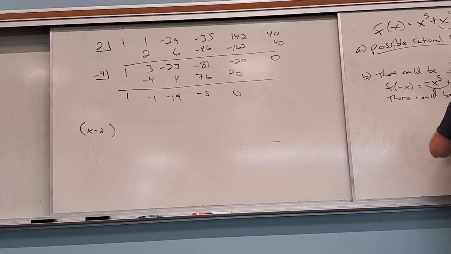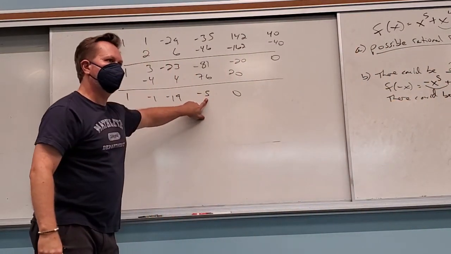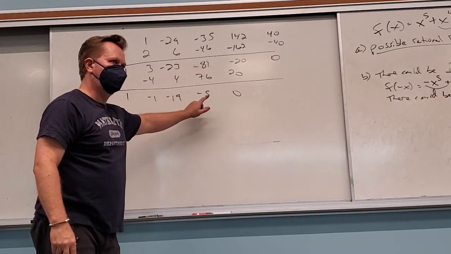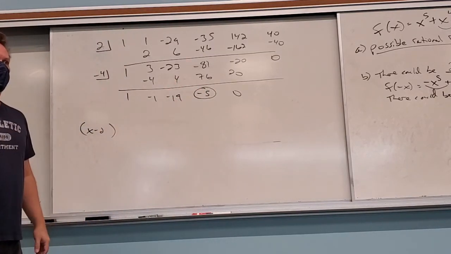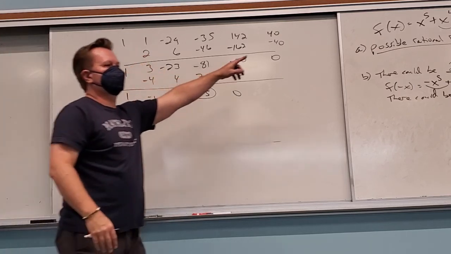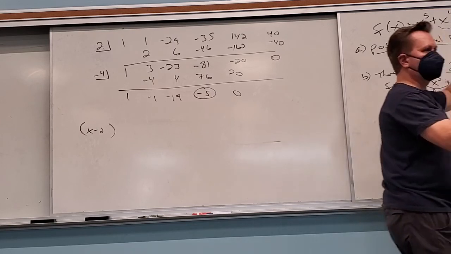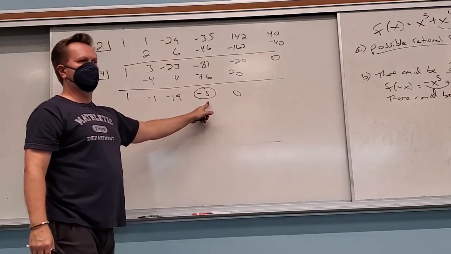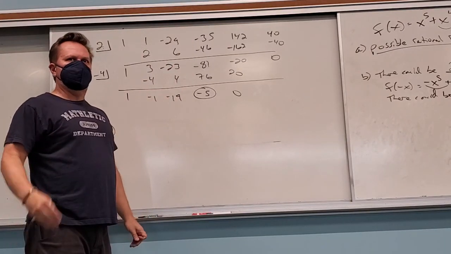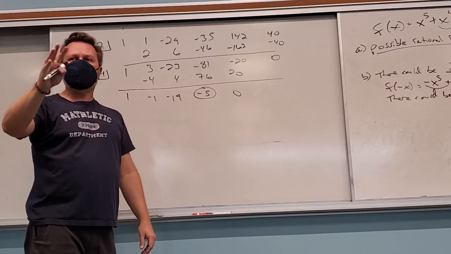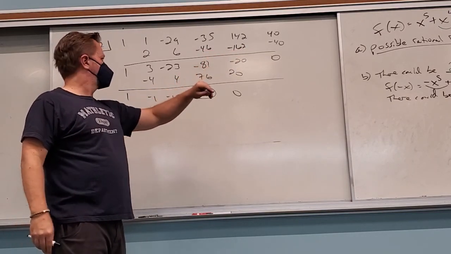Why did I throw out 4? But yeah, 2 and 4 won't work because what are the factors of 5? 1 and 5, right? My new last number is negative 5. Where did those come from in the first place? Because the last number was 40, right? Now what's my last number? Negative 5. So now 2 and 4 I know are not going to work. They don't have a chance. So every time you get something that works, that in itself will cut down your list. I like it.